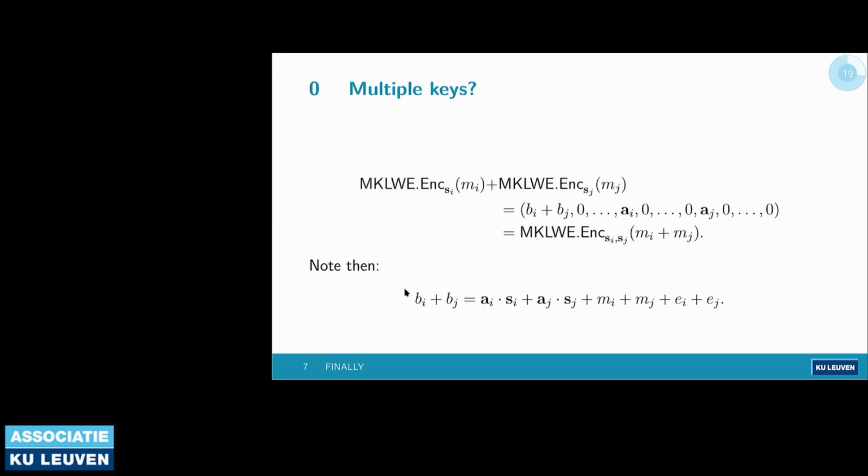How does multiple keys work? Well, every key just gets its own public parameter in its own slot. So if you were to add 2 of these together under different keys, and so with public parameters in different spots, you just put them in different spots together, which means that when you decrypt, you now decrypt by using each public parameter multiplied by its specific key, and those all round away, and everything else stays exactly the same.